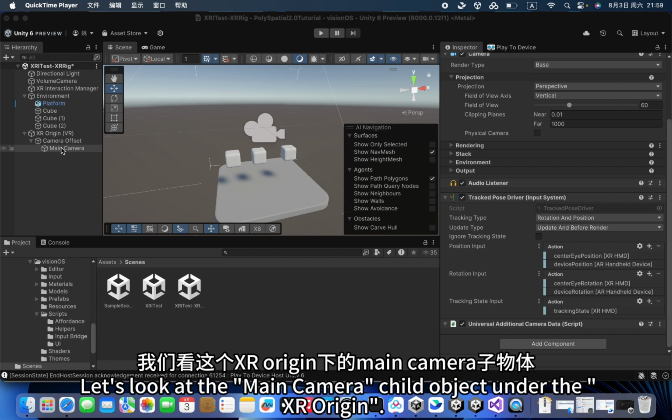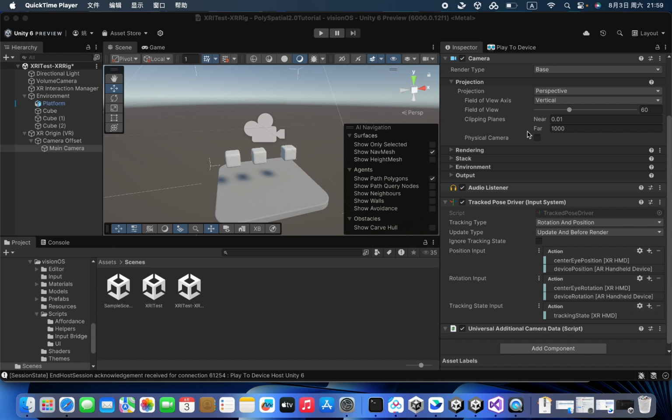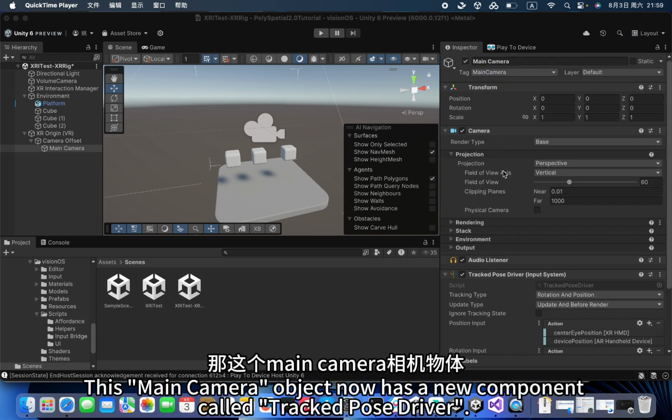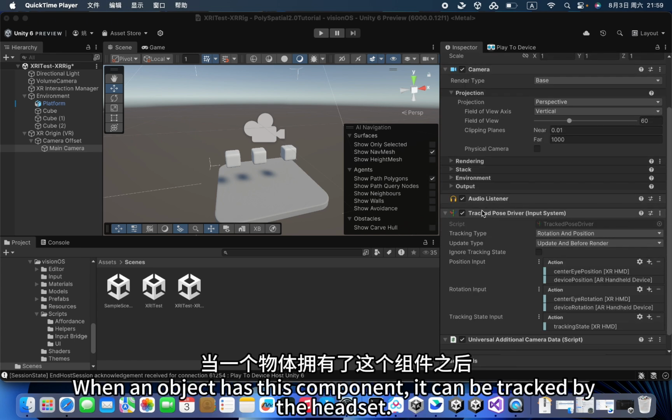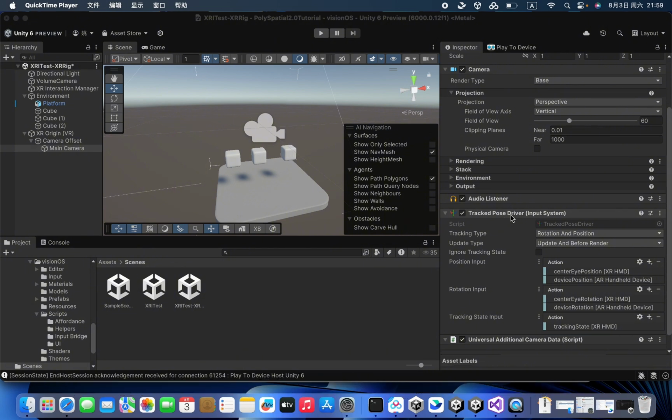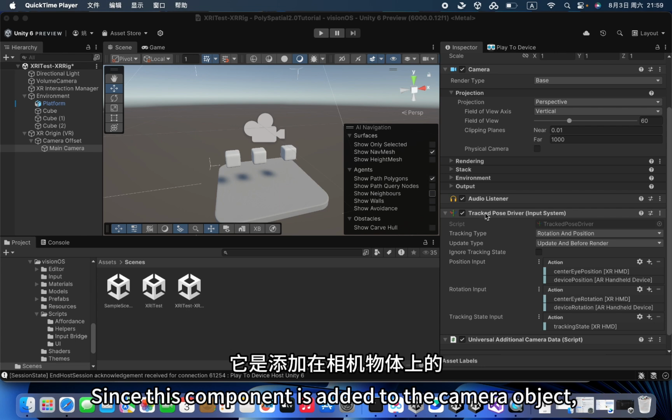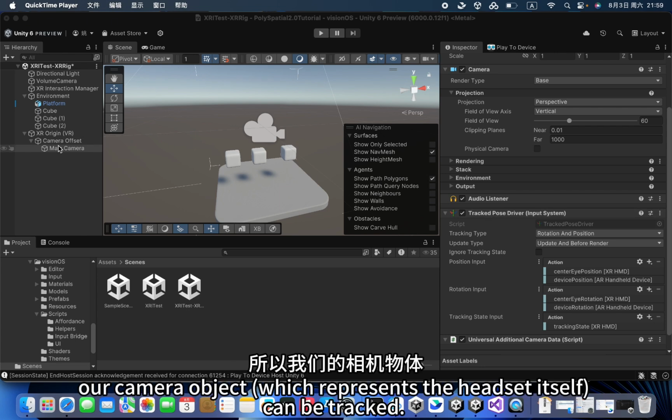Let's look at the main camera child object under the XR origin. This main camera object now has a new component called Tracked Pose Driver. When an object has this component, it can be tracked by the headset. Since this component is added to the camera object, our camera object, which represents the headset itself, can be tracked.